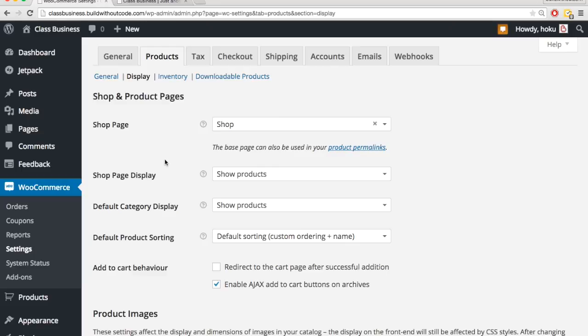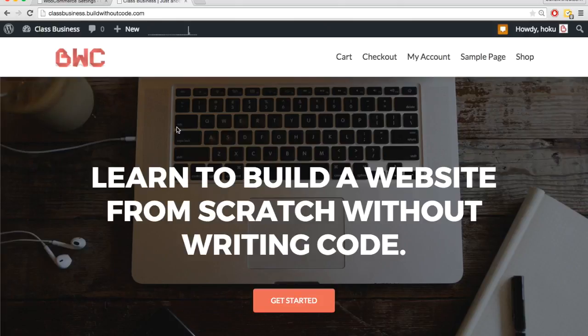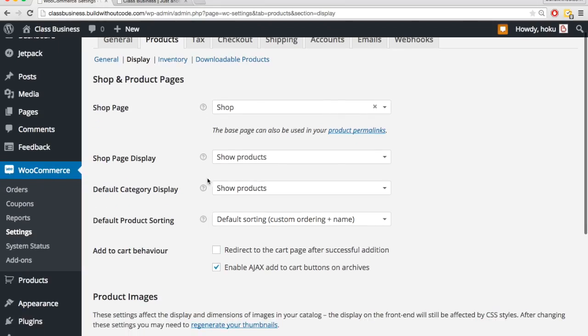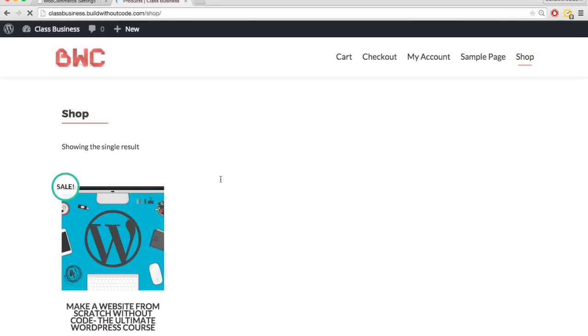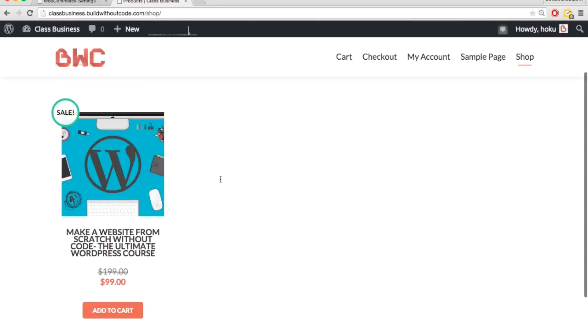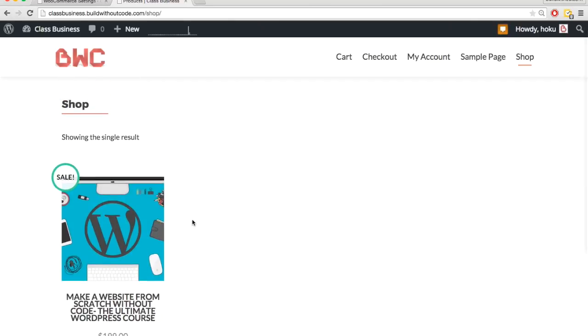And now on Display, we have this Shop and Products pages. So if we go to our site, you remember that it asks us to install WooCommerce pages, and you can see up in the top that it's automatically added those created pages to our navigation bar. And later we'll be able to pick which ones we want to use and which ones we want to include up here and stuff. But for now, let's just edit this stuff. So we can edit the shop page, and the shop page just shows pretty much all of your products. So you can see here I only have one product, but it shows right here. It's kind of like an archive for your products.